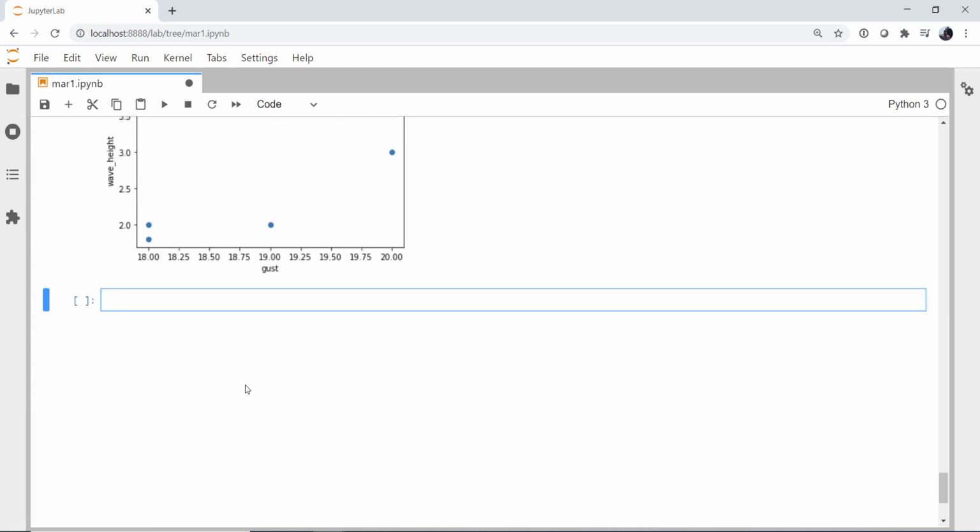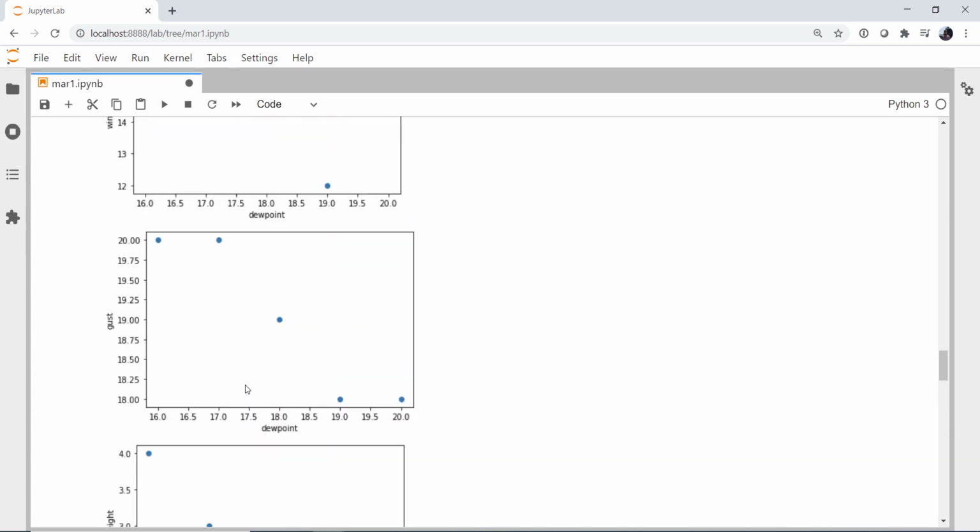Now we could of course do this in 3D as well. I think that folks sometimes forget how easy it is to plot in 3D. We just have to do one more import, and that is to import the axis 3D object.